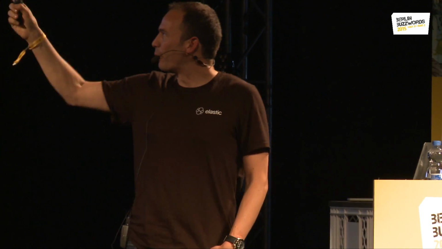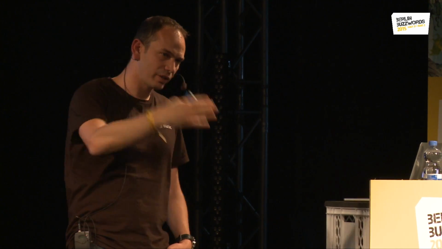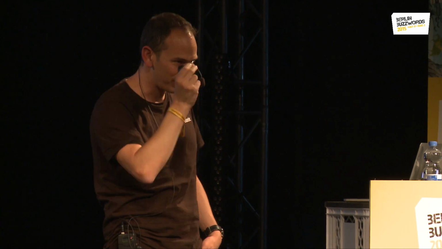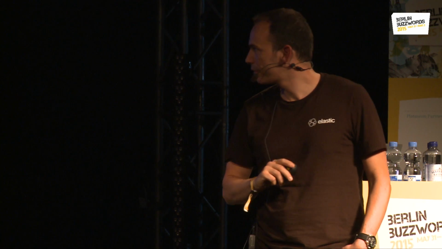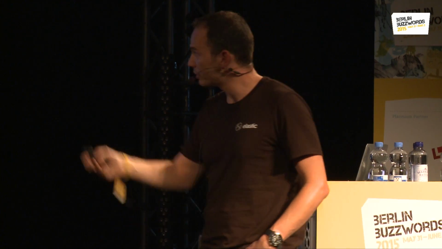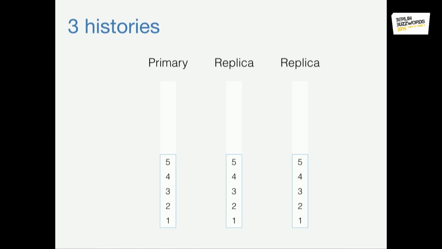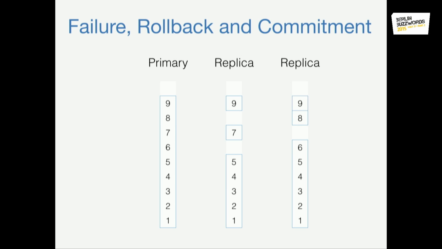Okay, so when we realized this in the group, we thought, okay, that's cool, it fits exactly to what we do right now, we can easily extend it, we just assign numbers, we just need to think about the semantics slightly differently, and everything is okay, until we realized, well, there is this problem. So, commit points, what do they mean? So there are again 3 shards with their histories, 1 out of 5, everything is synced, everything is fine, and then we concurrently index into it.